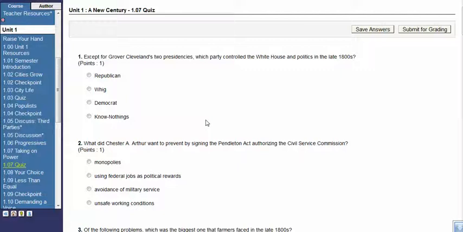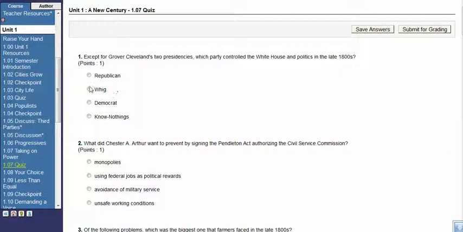In this recording I will be reading over the questions and the question answer options for quiz 1.07. To access quiz 1.07, click on your Unit 1 tab in the blue navigation bar to the left and locate the quiz underneath Lesson 1.07 Taking on Power. Once you click on there, you'll have to click on two successive buttons to enter into the quiz. Remember, as you take your quiz, to save your answer, and when you're done at the end, submit for grading.